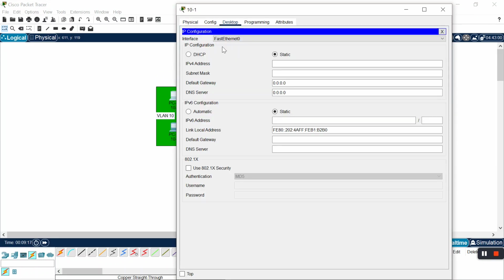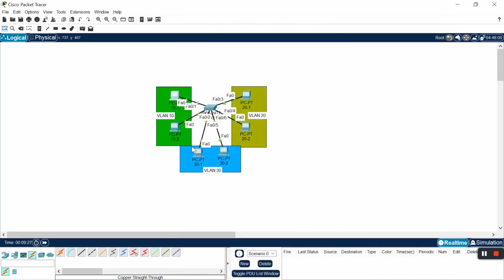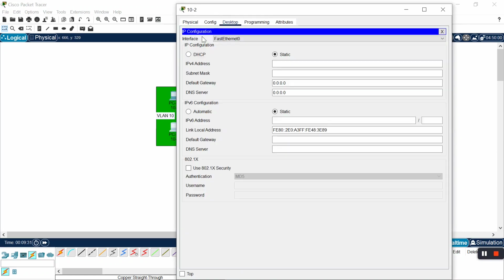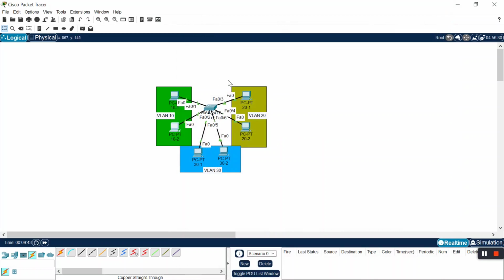So the next step would be to assign the IPs. So we will be using the static approach here, and for each VLAN I'm going to give the respective network ID. For example, for VLAN 10 I'm going to use 192.168.10.1, and same way for VLAN 20 we're going to use 20.1, and then for VLAN 30 we're going to use 30.1, and respectively according to the current node.